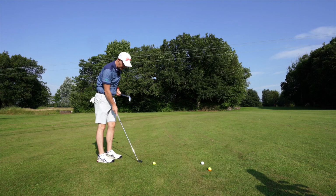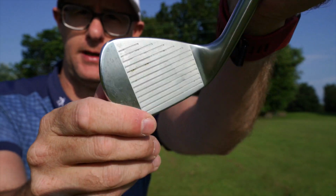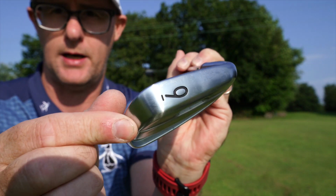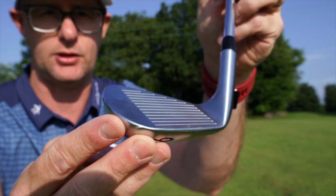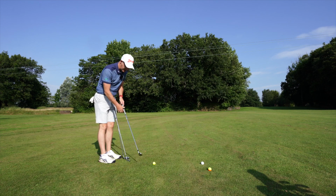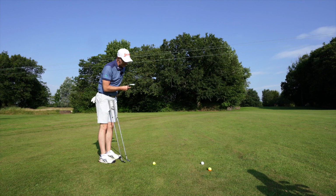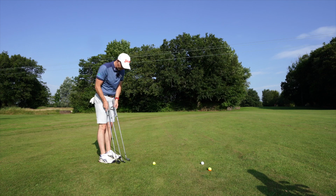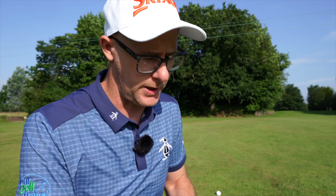So the T100 9 iron is beautiful. It's a lovely roundish shape, really nice thin top lines, not much sole going on there as well. It feels like it would blend with their Vokey wedges really well. The 200, to be fair, is a very, very similar shape, maybe a little bit more slender on the top, but beautiful. And then if we go to the 300, you see a bit more offset, a bit more chunk, but they follow a very similar shape pattern, which obviously you would expect.